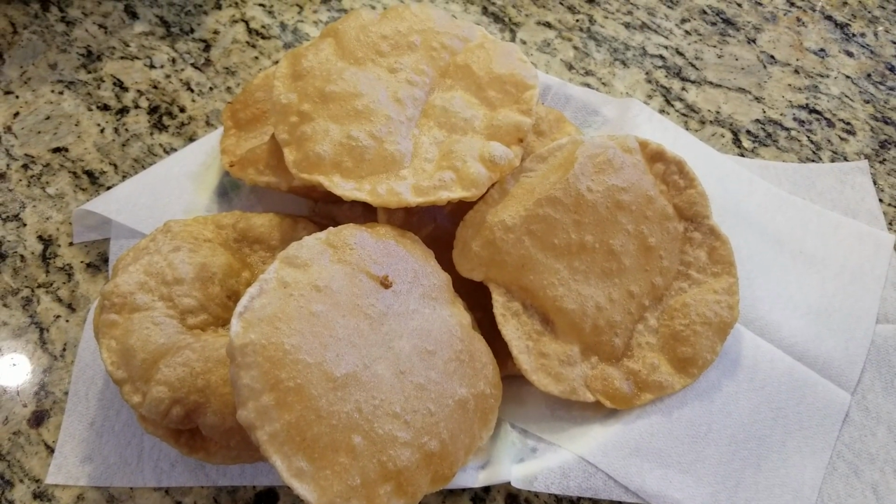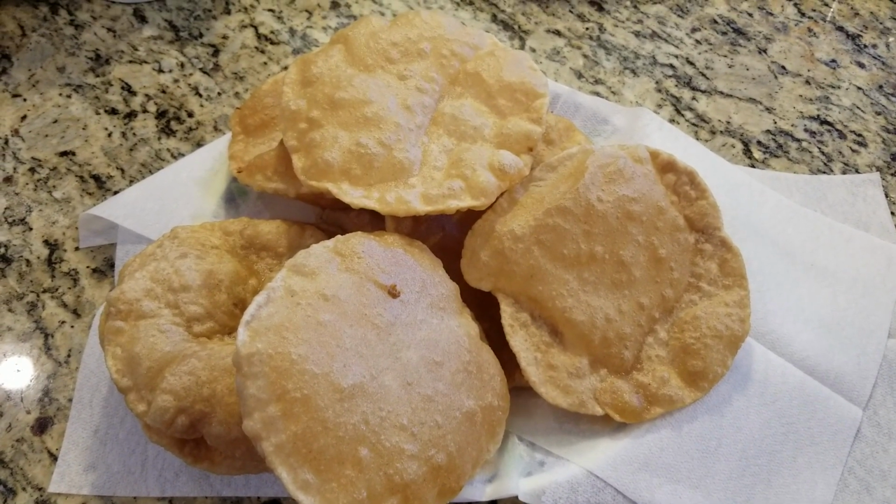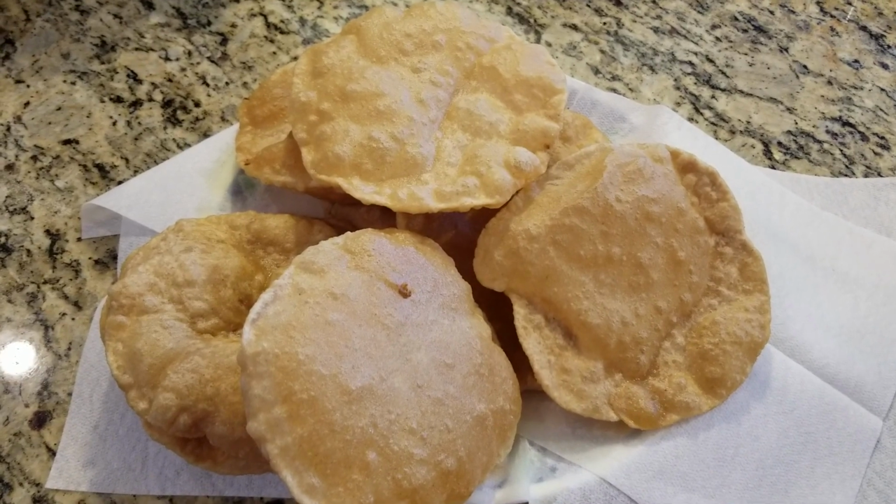Now I'm going to quickly make some puris and then I'll think of what else to make. So friends, garma garam hot puris are ready and oh my god, this smells so good. Holi without some snacks doesn't make any sense. So I think I should make some snack, but I'm going to make something easy.